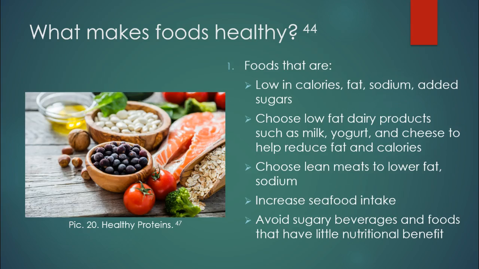Okay, so what makes food healthy, part 2. When people say low in calories, fat, sodium, and added sugars, they really mean choose low-fat items such as milk and other dairy products. Mayonnaise is a terrible culprit. It's constantly put on sandwiches and burgers, and when it's cut out, it's rarely missed, but if you cut it out, it saves you a ton of calories and extra fats.